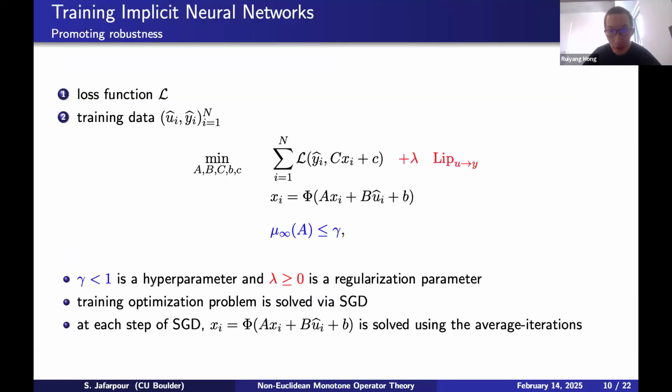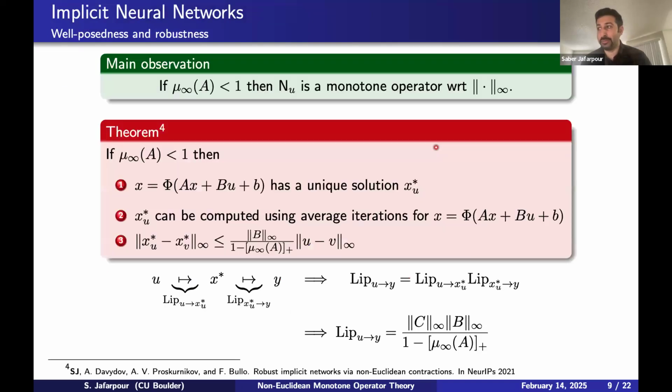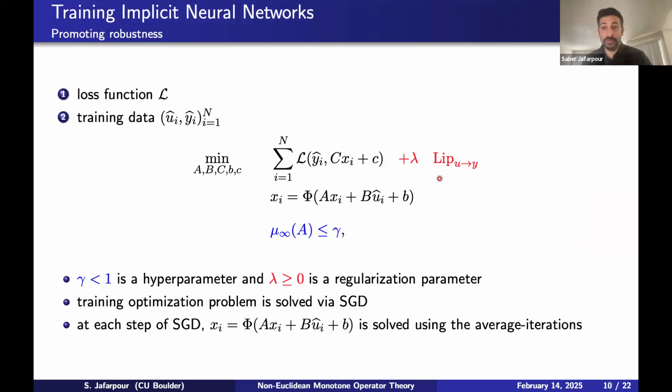Yes. Here you mentioned before that computing the Lipschitz constant of a function or network is NP-hard, but here you're adding this regularizing term lambda times Lipschitz of u to y. How do you actually implement this? I'm using the formula that I obtained above, and this is not the exact Lipschitz bound. This is an upper bound on the Lipschitz bound. Essentially, we cannot compute it exactly. This is exactly the Lipschitz of FNN that Sasha has, with some extra C. Maybe I should have said that this is an upper bound on Lip. Sometimes I use Lip for the Lipschitz bound, but this is not exact. That's a good question, and maybe a bit of bad notation from my side. It's an upper bound on the Lipschitz bound, and as a result we are just putting that number here, exactly the norm infinity.